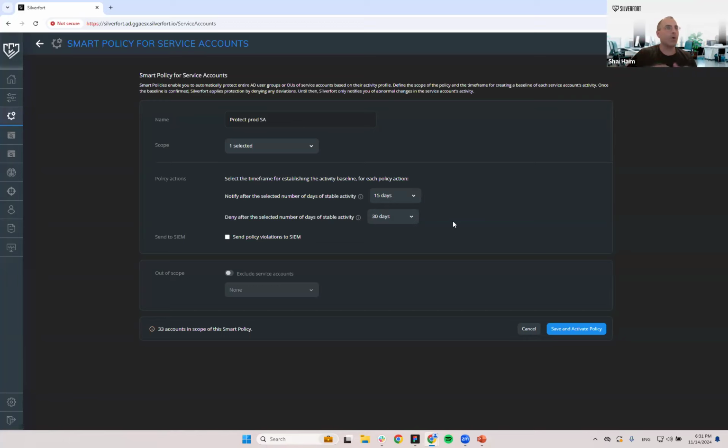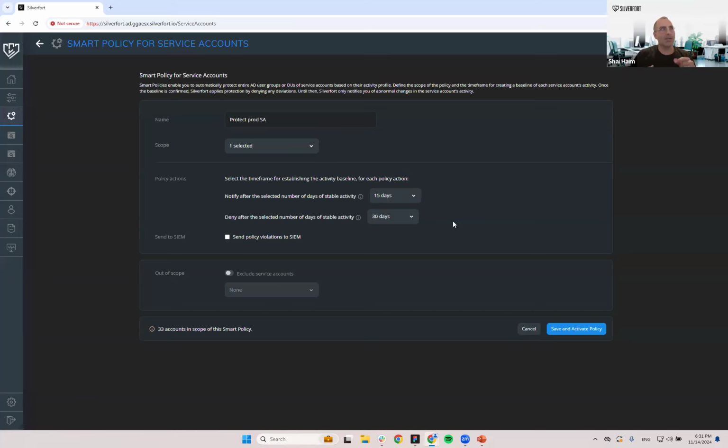And will allow all the sources and destinations and protocols that have been active in the last 90 days, okay? If for an additional 15 days on top of that, for a total amount of 30 days, we still don't see any change, then we'll progress to a deny policy, okay?